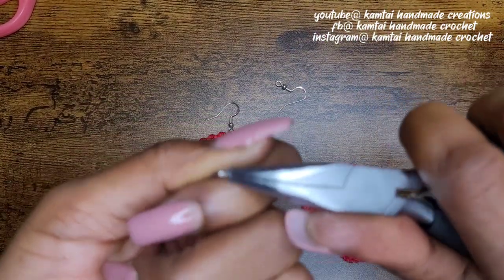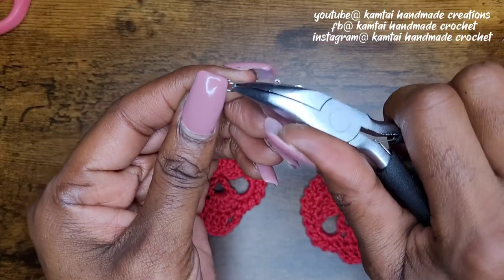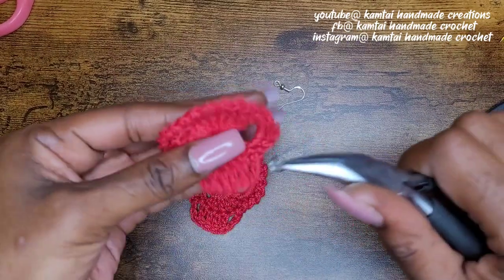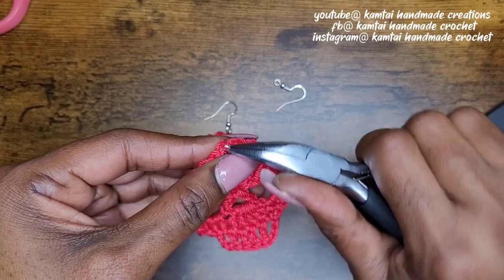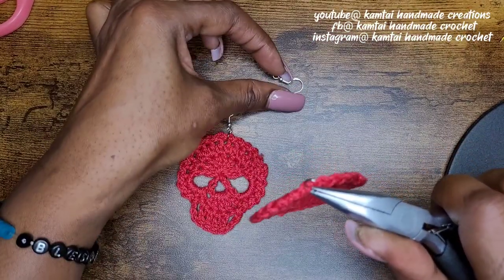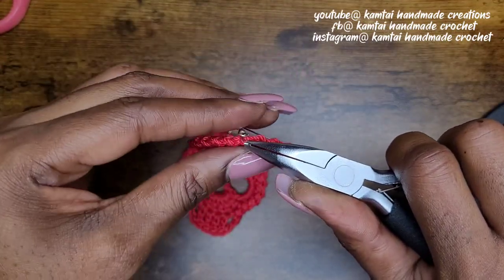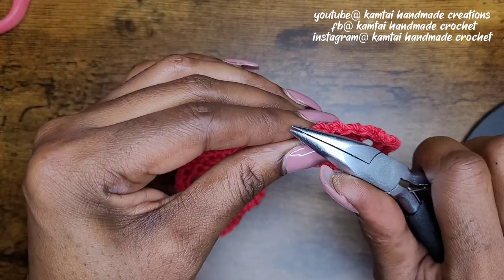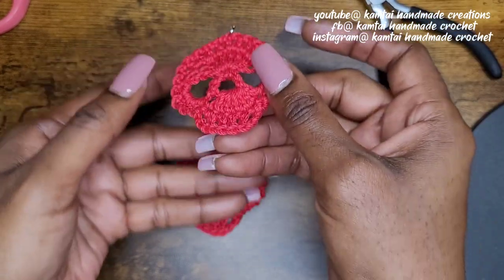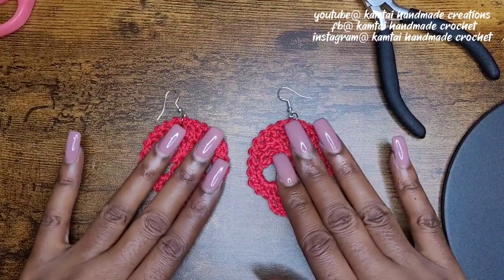Go ahead and find that split which is right at the very top — I hope you can see that right there. Then you just use your other finger to push one way and your pliers will twist the other way, so twist it like that. Let's add our other earring right onto that jump ring — just twist it around until the other end comes out on top. And then we're going to add our earring. Now this is the opposite earring, so you're going to put it in the opposite way facing this way. If that's incorrect you can always take that off and fix it — that's the awesome thing about jump rings. If you open and close them too much it might snap, so don't do that too often. But this is what they look like.